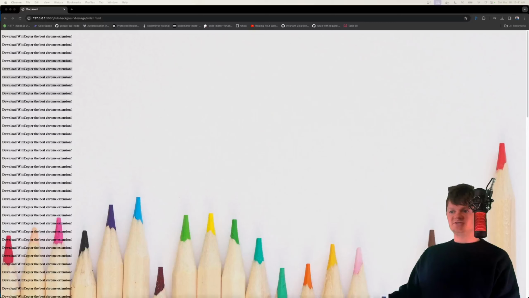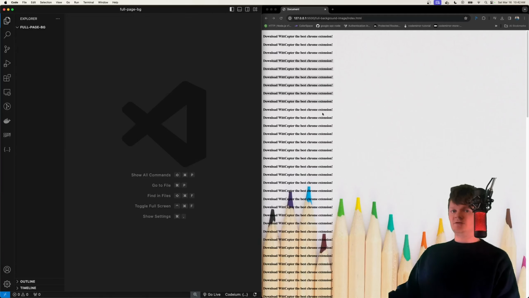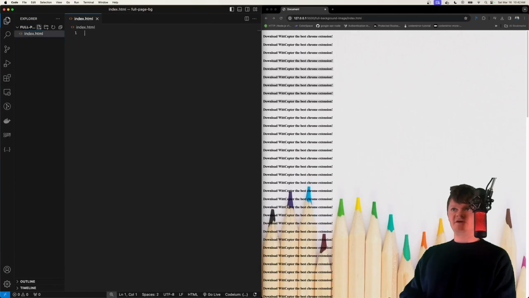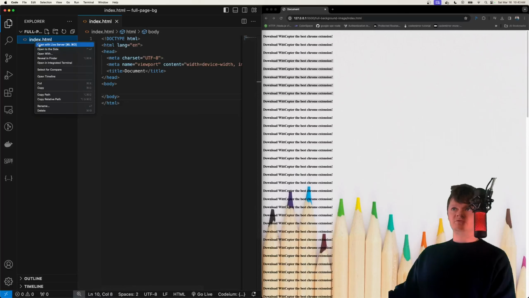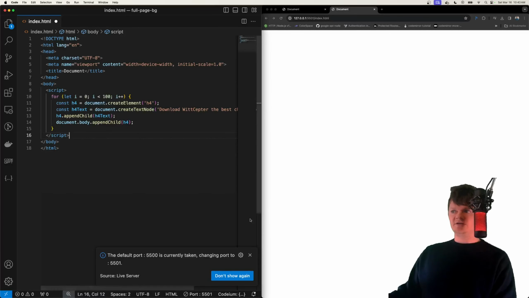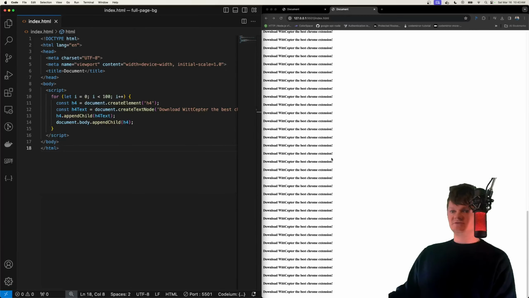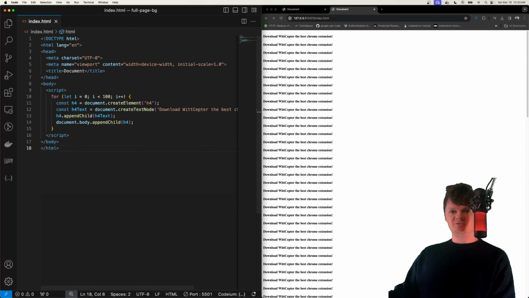But alright, so let's just start coding. And so we're going to have the code over here and what we're building over here. So to begin, I'm just going to create an index.html file, and inside here, just create some boilerplate code by pressing an exclamation mark and then enter. And now I'm going to run this with live server. And now I'm also going to add a bit of JavaScript in this HTML, just so that we can create that scroll with all the text. So now we have all this text just to show that the image stays even when we scroll.